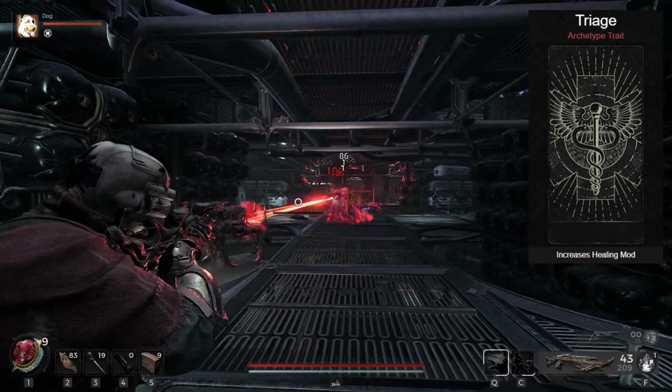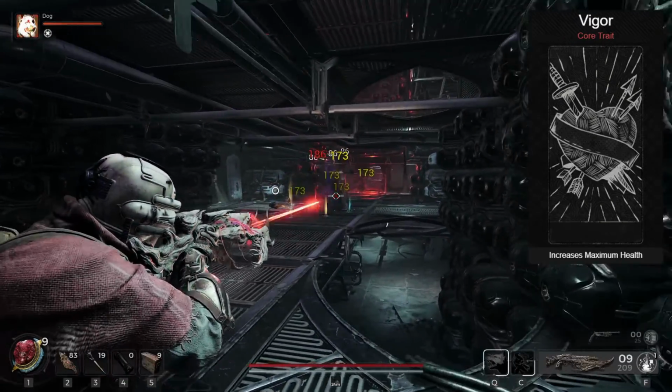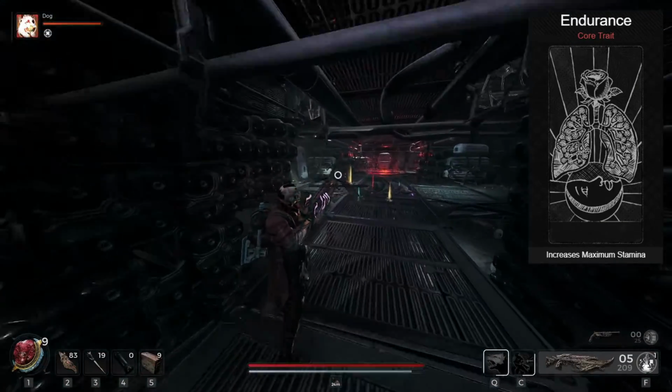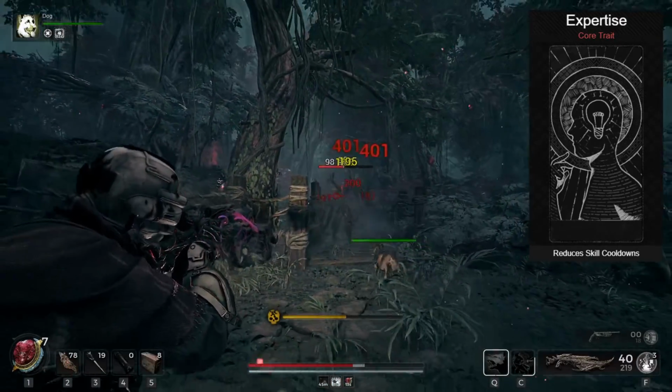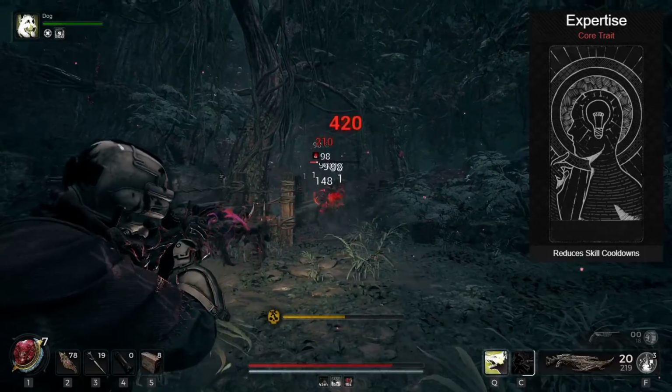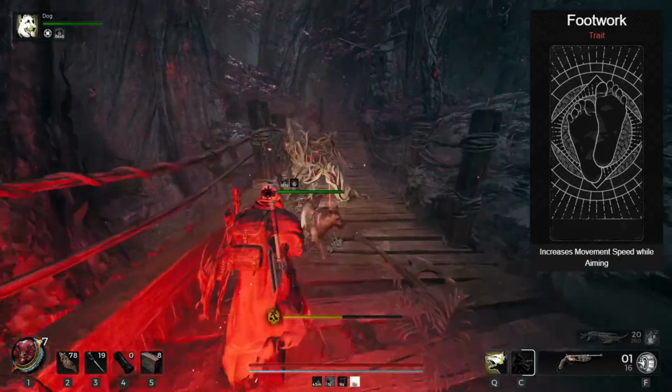Triage improves healing effectiveness by 50%, which prevents our Relic from doing almost nothing. Vigor grants you the health you need, and Endurance grants you the stamina to dodge and run properly. Expertise will be there for your skills to come back sooner, especially important with that quick draw skill. Footwork is great to have as it increases aim movement speed.